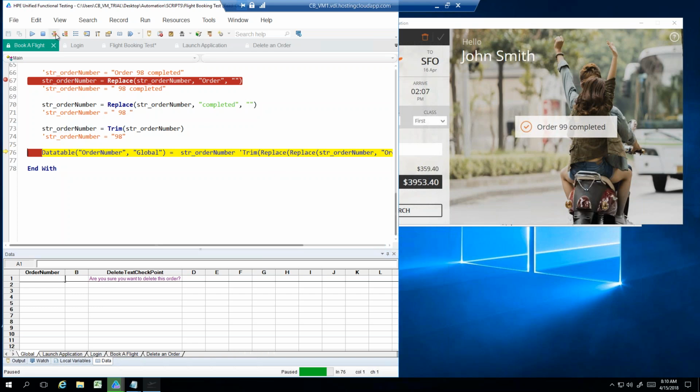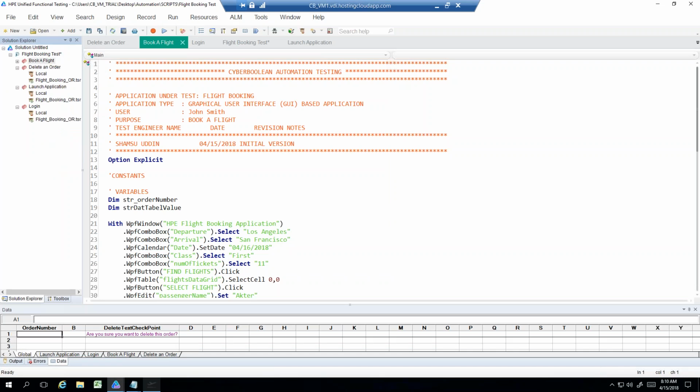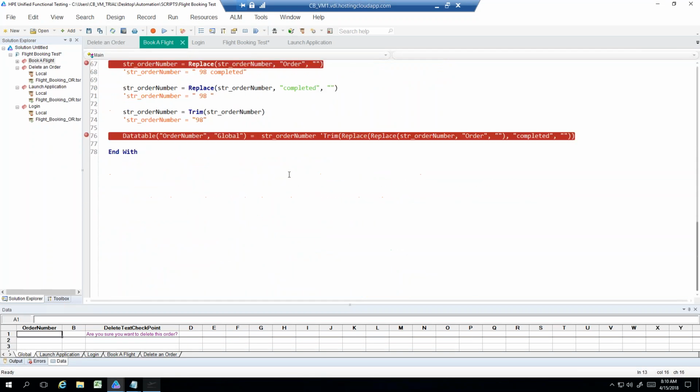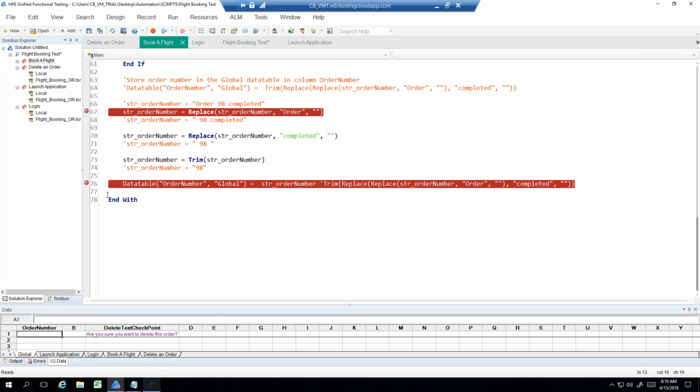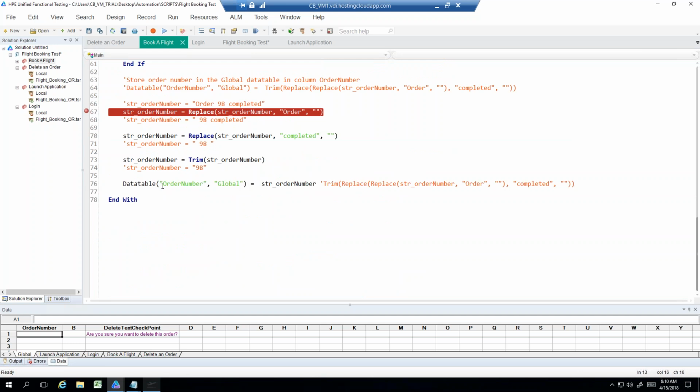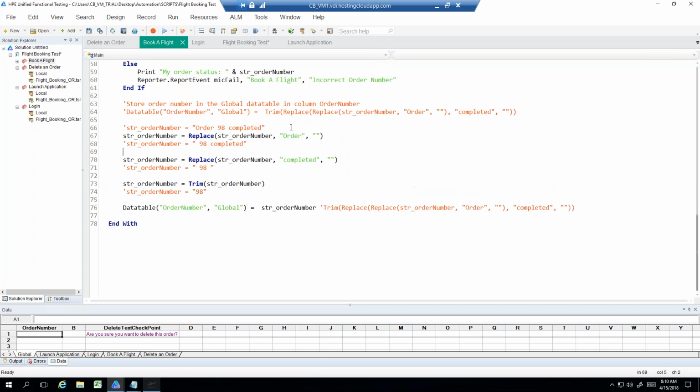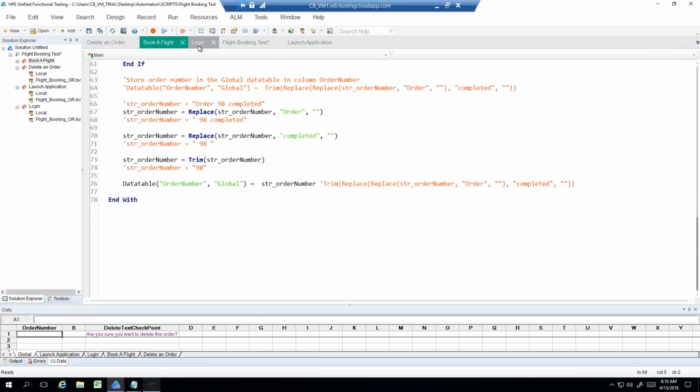Right, let's go to the next line. So the value was 99, it printed and it exited out because we only run this section, so it doesn't do anything else. Since we know our value for the order number, we captured it and we store it in our data table, right? So let's remove this. I can leave it as it is, so it's easier for you to read later on.